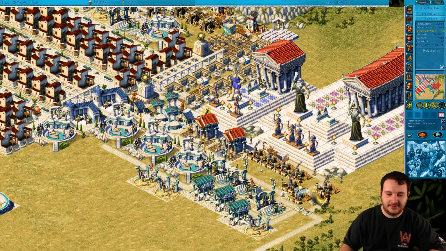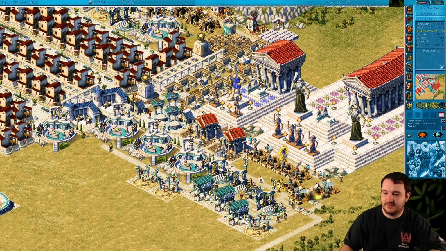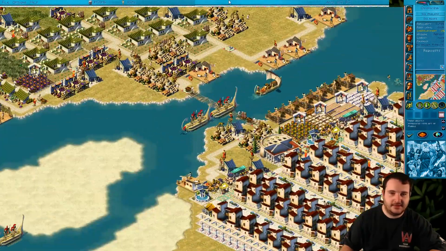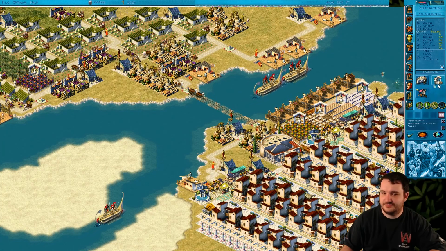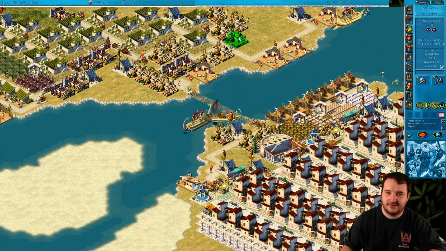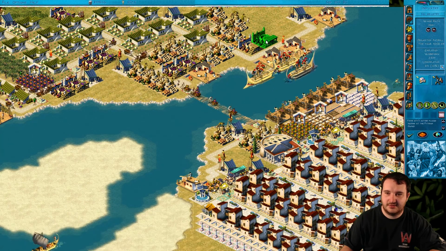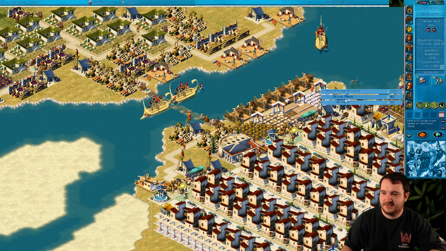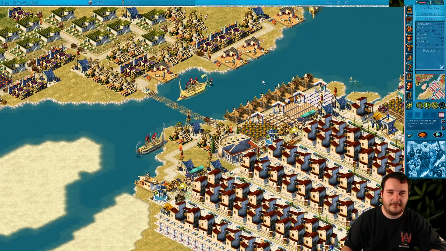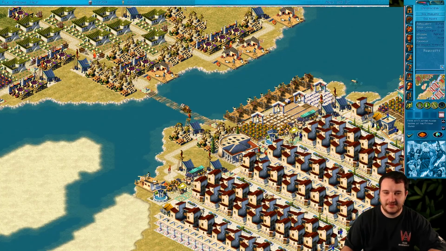Still high unemployment. Okay. Thebes is grateful for stuff. That's good. Well, what else can we do? Let's make more olive presses and wineries, I guess. Three more olive presses. Three more wineries. More olive presses. There we go, now the unemployment's under control.